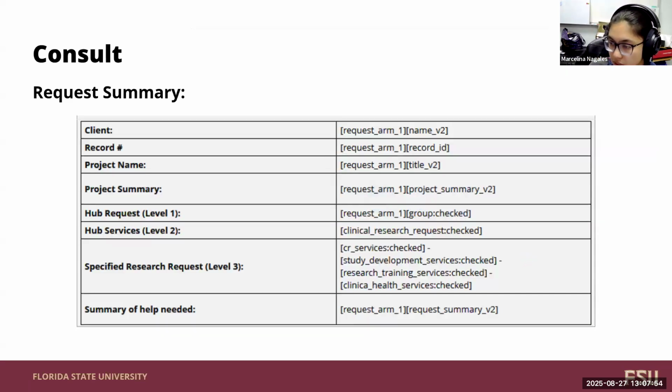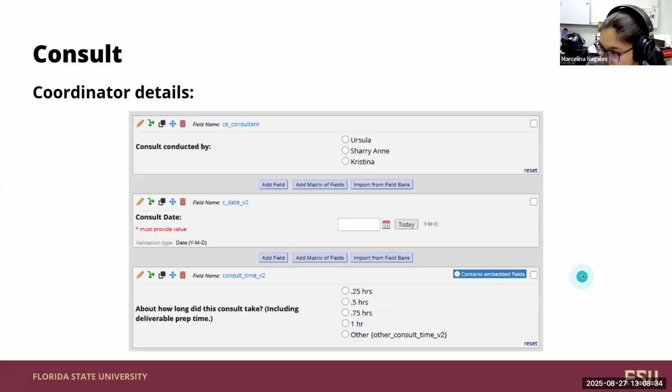So the consultation form is what we use to document all of the work that's been done in terms of supporting the request. So for example, setting meetings or any asynchronous work that gets done, and then follow-ups in terms of deliverables. It starts off again with that request summary, just so that you know you're in the right space. And again, this is going to be very familiar if you're seeing the alerts and notifications. So we just want full redundancy, just so that we aren't missing any information.